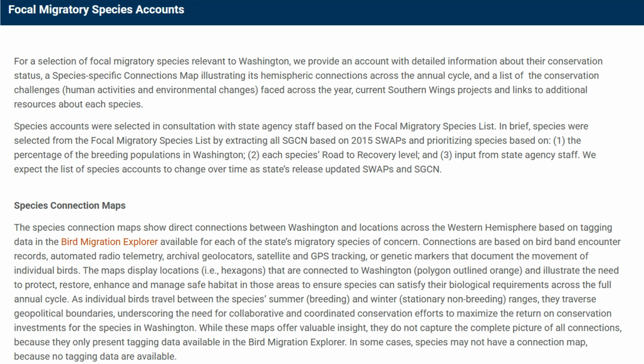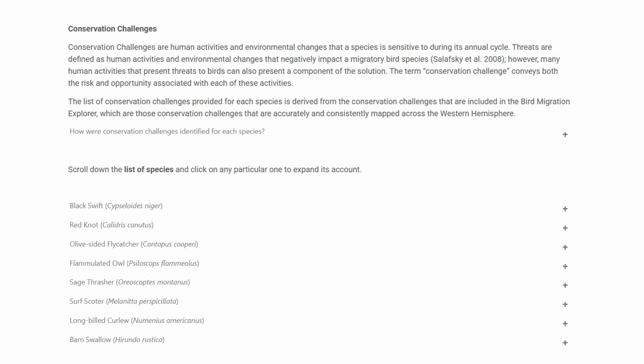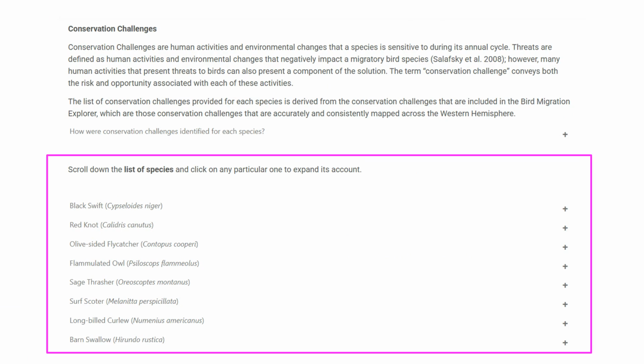For the focal migratory species account, users will find a top-level header summarizing the key information available, including overviews of single species connection maps, as shown here, as well as conservation challenges. And further down, as you see here highlighted by pink, users will find a list of select focal species.